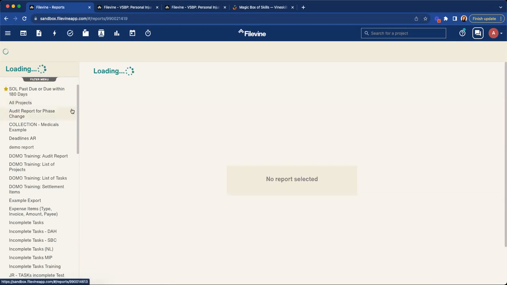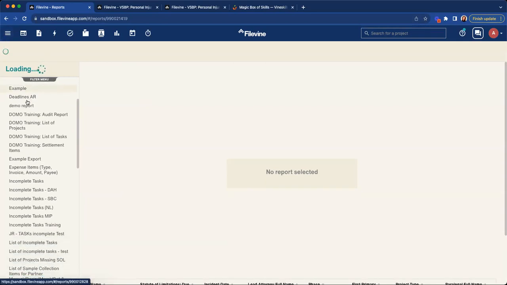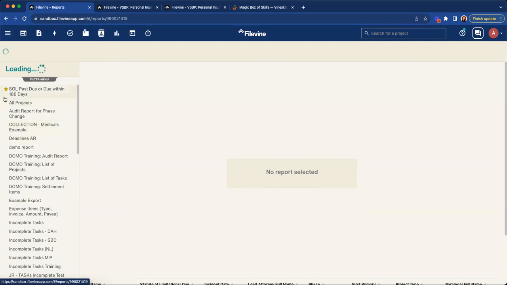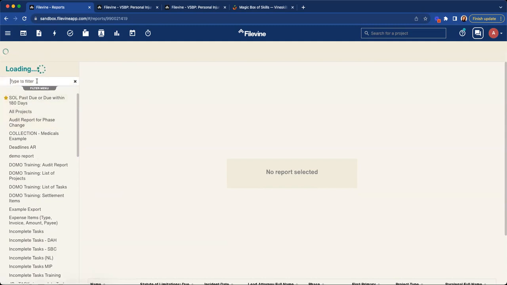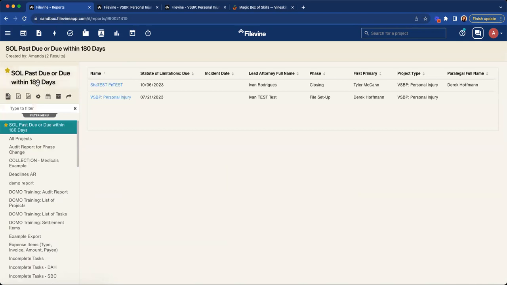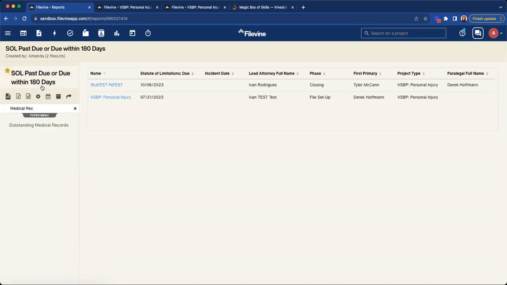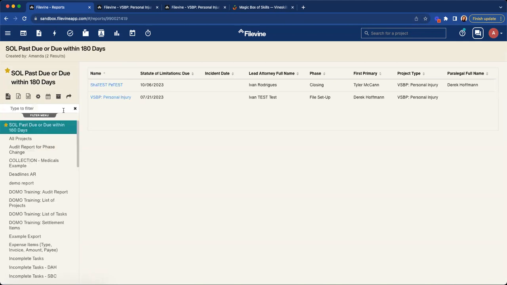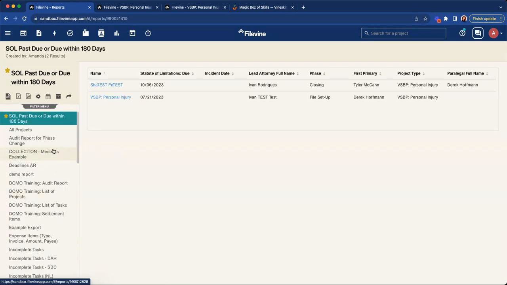So this is the other way to view reports in Filevine, which is perfect for if you've already got reports built, you don't need to edit them. This saved reports option is a little bit of a cleaner, more organized view. But whenever you star a report, it's going to show up at the top. You also have this filter menu option, which would just allow you to start typing. Maybe I want to look for that medical records. You could just go ahead and start typing in part of the title, and it will filter that menu on the side down, just in case, like us, maybe you have a ton of reports that your team runs, so you can use that filter to narrow it down.